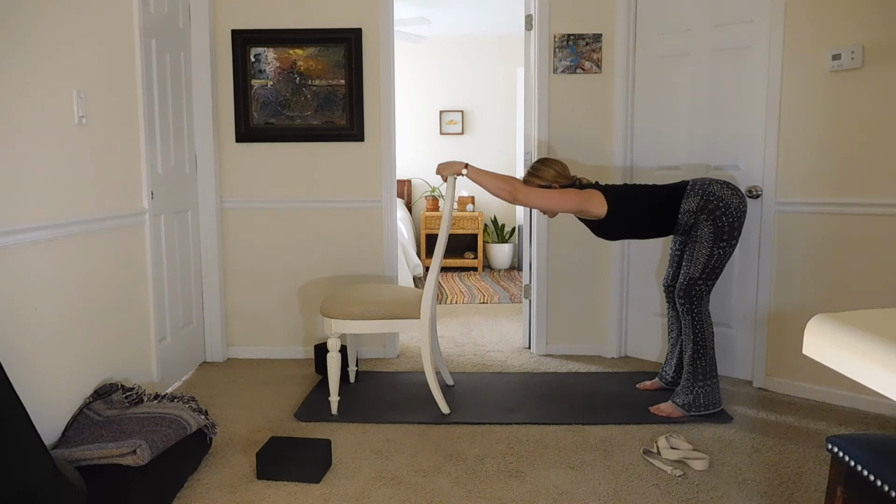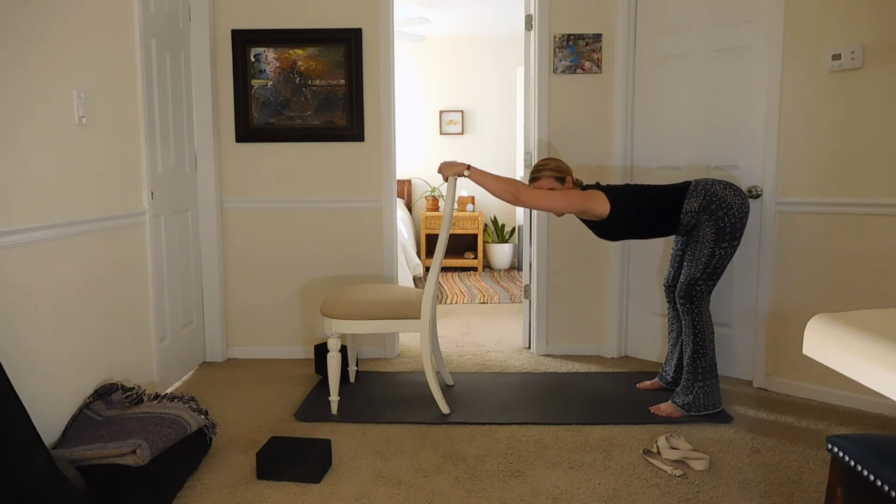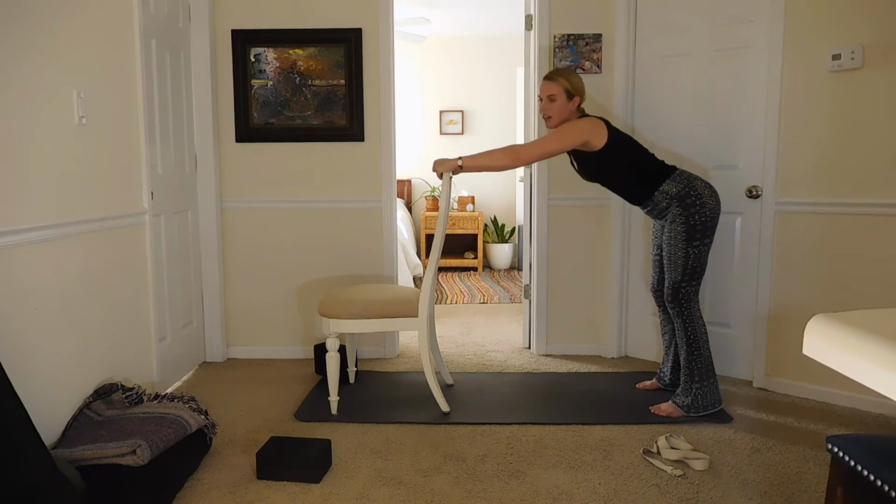If you have any blood pressure issues, please do not let your head go below your heart. So staying right here is great. Last breath. Walk it back up.